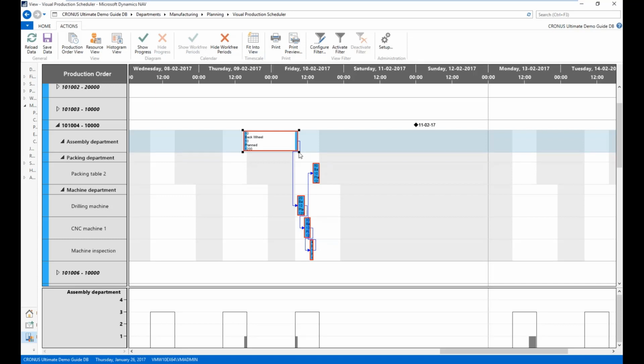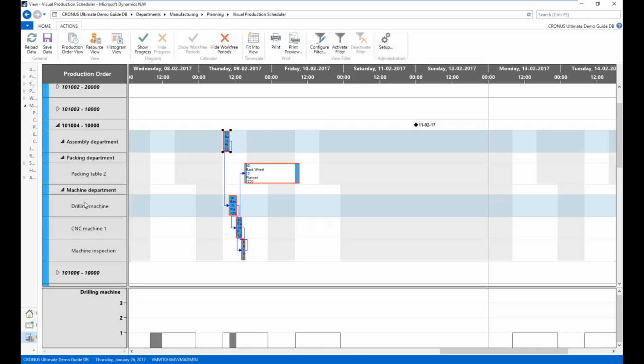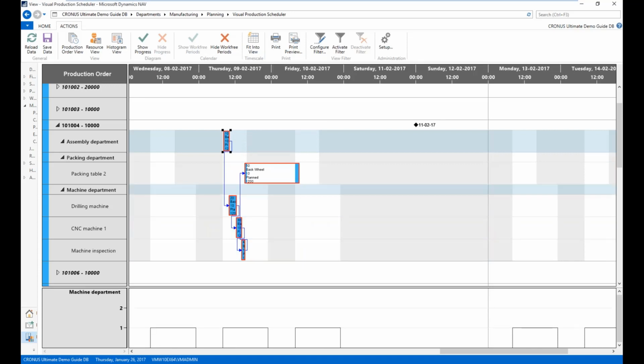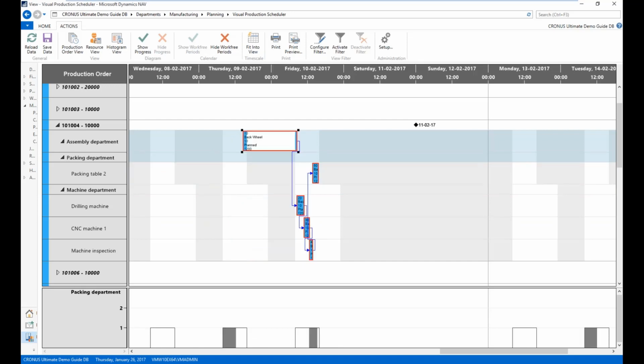So it's really important to understand that while I'm making drag and drop changes, I'm just dragging this here to see what the impact would be. I can look at the capacities at the bottom; we'll talk about that in a second. But any movements I'm doing right now, I'm not changing information in NAV. I'm just simulating that.